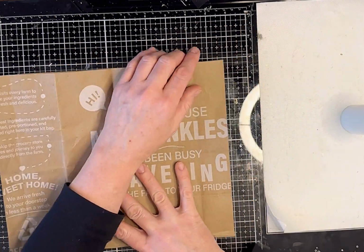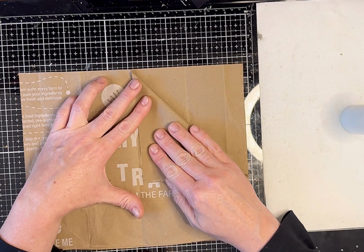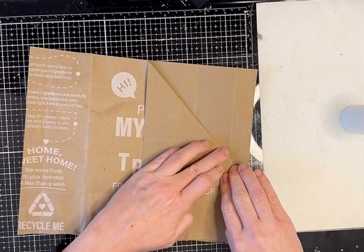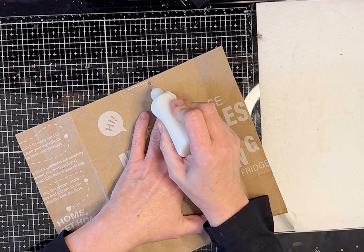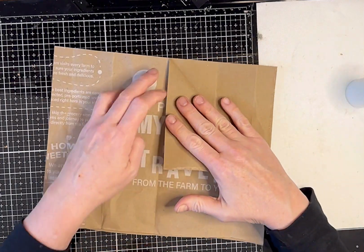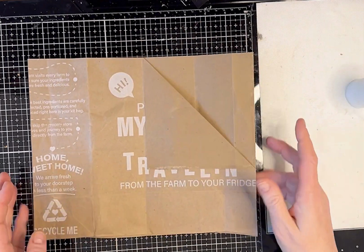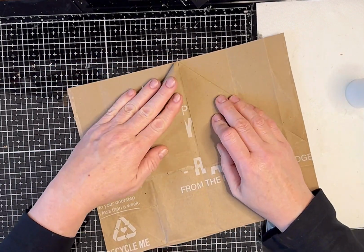And I'm thinking that, okay, let's take this open, and I'm going to fold this so that it makes my pocket. And then I'll also have that bottom part to slide something up into it. It'll be upside down kind of, but it's kind of a cool pocket. I like this pocket idea. And it covers up some of the print that's on the bag.